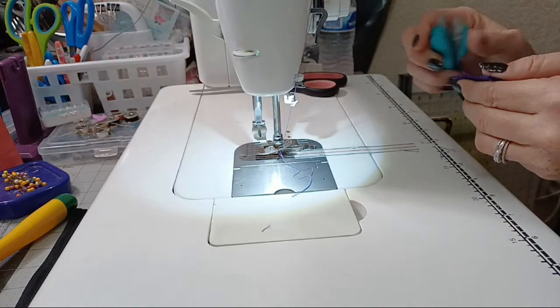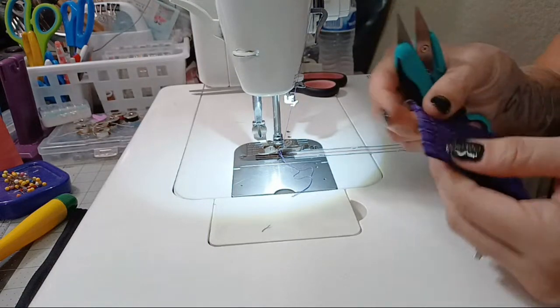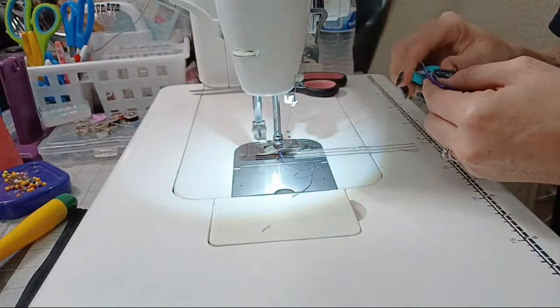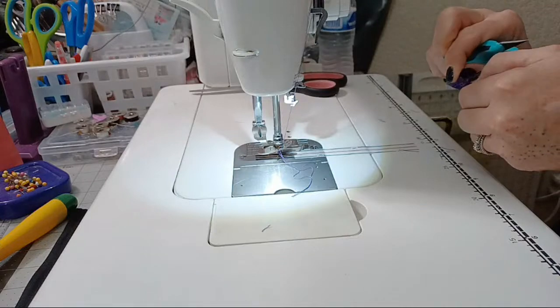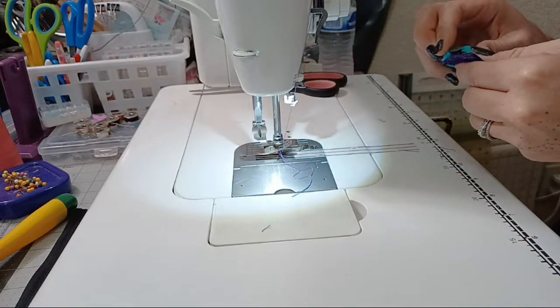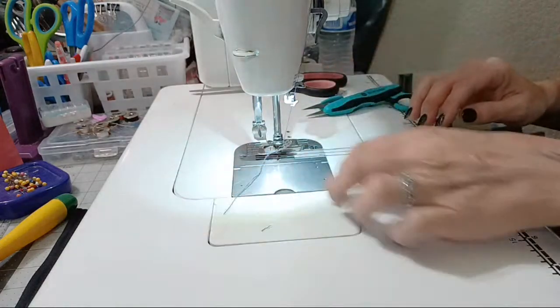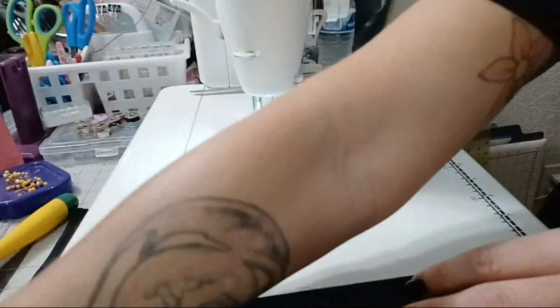Sorry, I had a little bit of a thread issue. I should have pulled my thread up before sewing this because, you know how it bunches up at the end. I don't like that. I like them to be super clean. So I am pulling that out by snipping it away. There we go. I try to leave tails when I can. So I'm going to set this piece aside for now because I don't need it just yet.